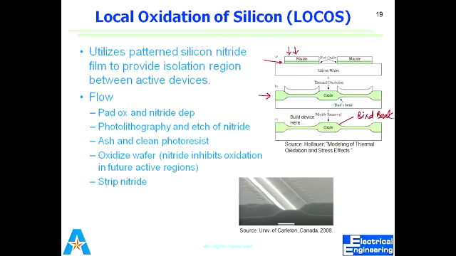This is actually the important slide that I need to discuss. You may have heard about LOCOS, that is local oxidation of silicon. That is very important in the case of MOSFETs. You know that this is the field oxide and these are the active areas. This is how your MOSFET looks like. In the middle you have got the field oxide, and in the active area you've got a thin oxide layer. So this is the gate oxide.